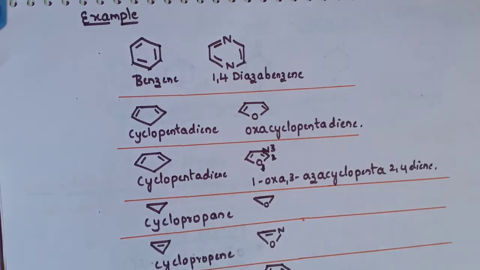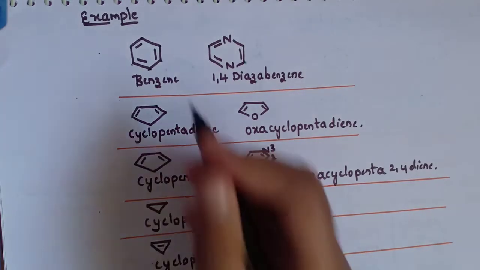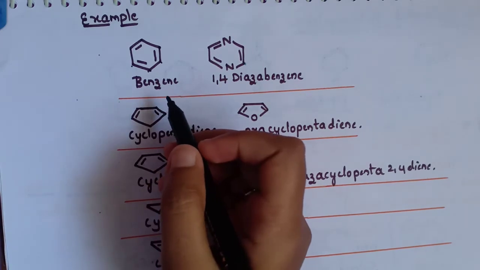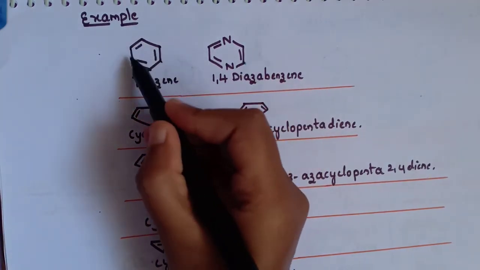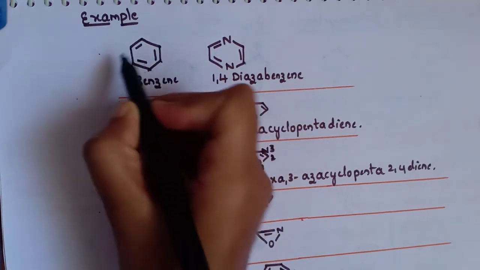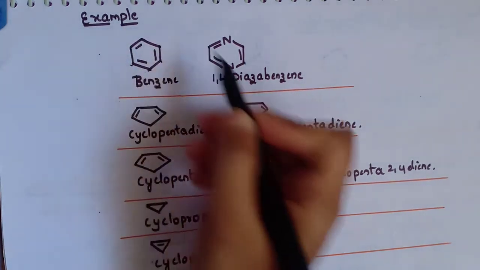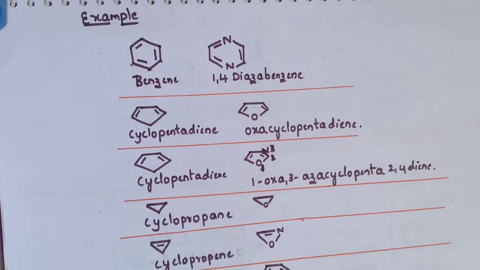Now let's see an example of this replacement nomenclature. We already know that this is a carbocycle. Why? Because all the atoms present are carbon: carbon, carbon, carbon, carbon, carbon, carbon. We know that in benzene 6 carbon atoms are present, so other atoms like oxygen and sulfur are not present along with the benzene. So it is called a carbocyclic compound. Here in the replacement nomenclature, we have seen in the definition that along with the heterocycle's name, the carbocycle's name is also involved.